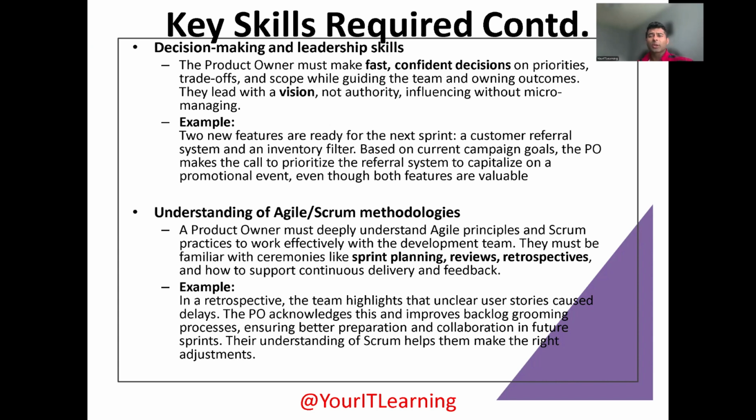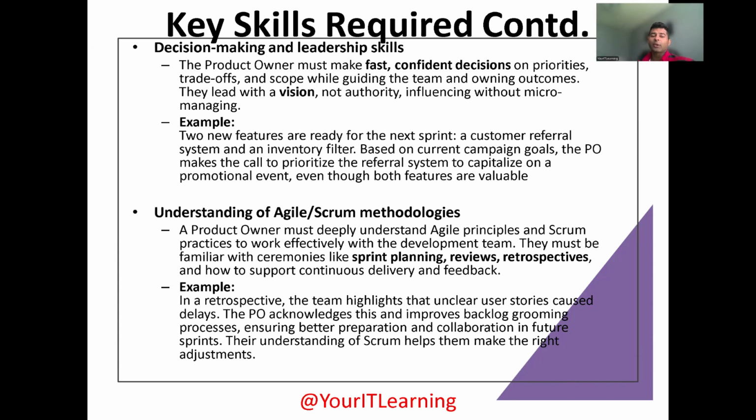So this is where the product owner plays an important role. Understanding of agile scrum methodologies. A product owner must deeply understand agile principles and scrum practices to work effectively with the development team. They must be familiar with ceremonies like sprint planning, sprint grooming, sprint refinement, review, retrospective, and how to support continuous delivery and feedback. So the product owner has to be part of all these scrum ceremonies.